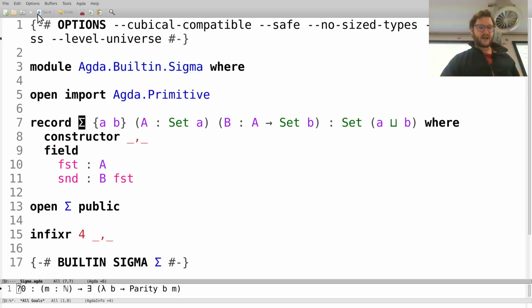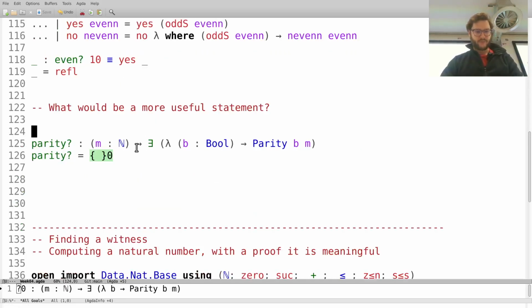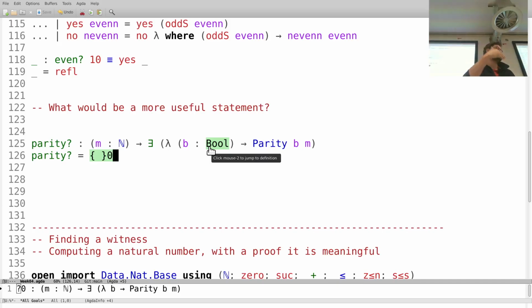So if you roll it back to our example, this is saying if you give me an m, not only will I compute a Boolean, but I will also compute the proof that it is the parity of m. And of course, from that, you can recover that even and odd are decidable, because you're just looking at the Boolean and seeing whether it's telling, yeah, it's true, or no, it's not true, that it is even. And I think we've run out of time, but this is a good exercise if you want to try to prove this.